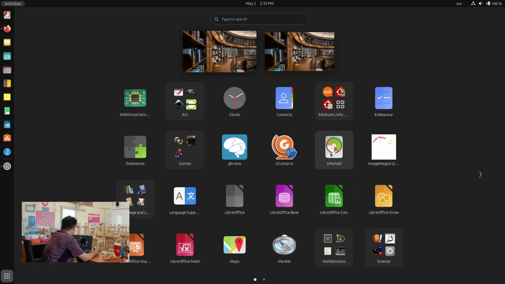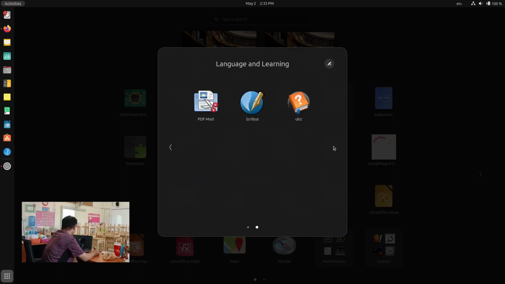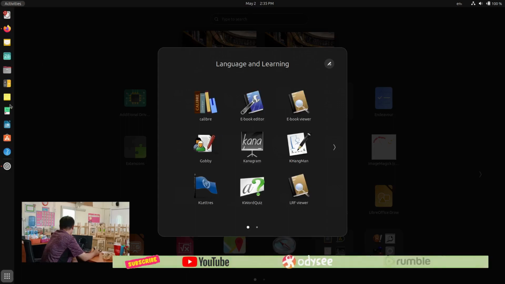GParted is also pre-installed. Language and learning, we have Calibre, the ebook editor, ebook viewer. We also have the Hangman, and Scribus is also here. Plus I noticed we have the dictionary right here.